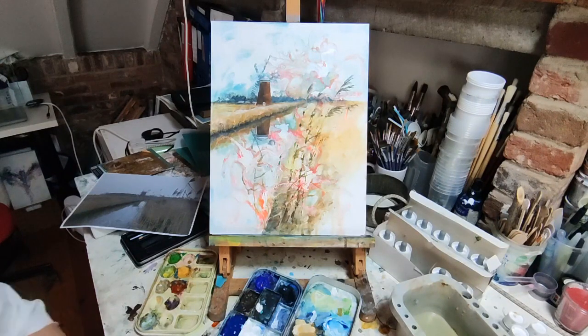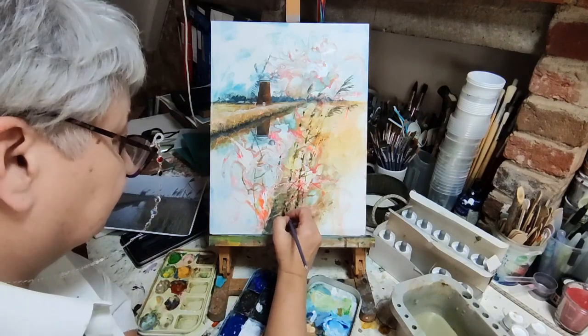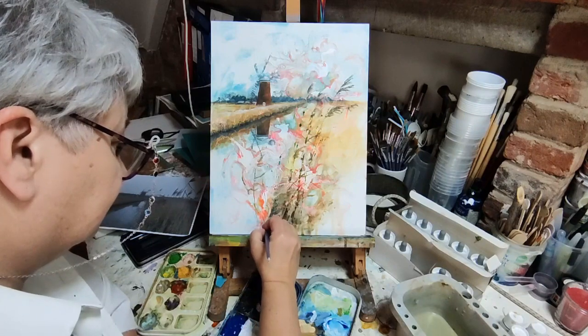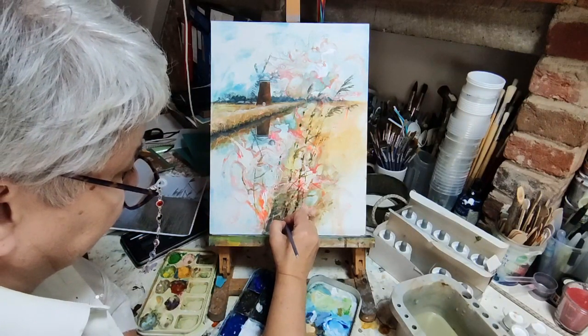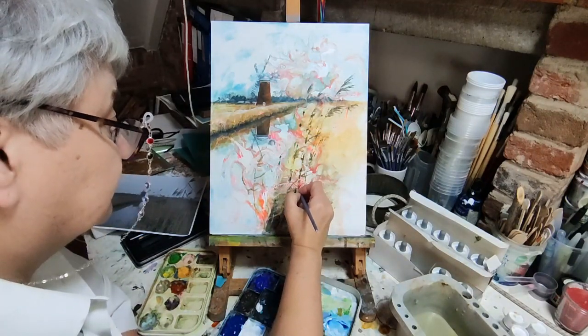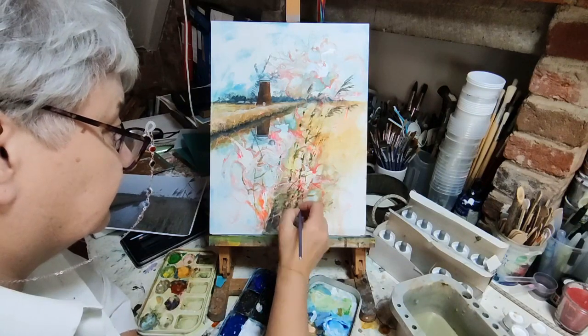It's adding all of these final details that make the difference, but my intention on this was to try not to lose all of that original acrylic pour and have the painting be a combination of the two styles of painting, have one emerging from the other, and I've loved doing it, so I hope you've enjoyed watching.